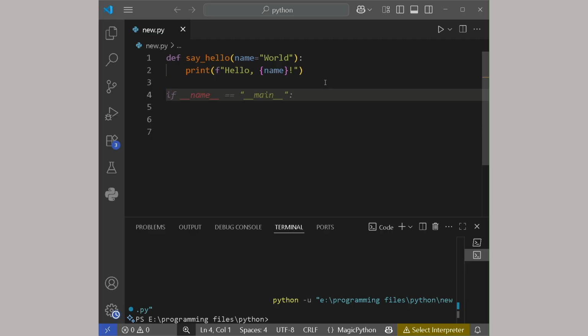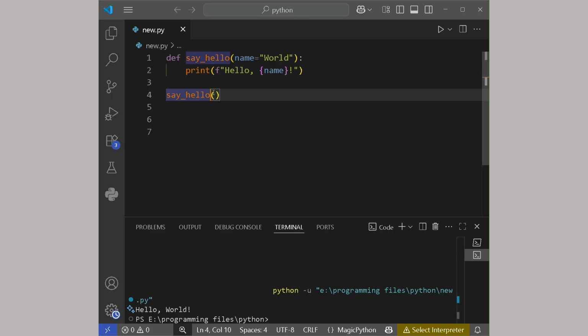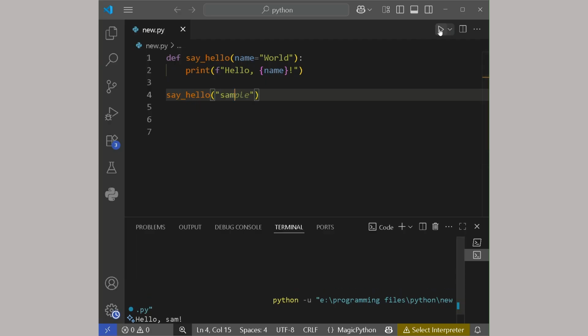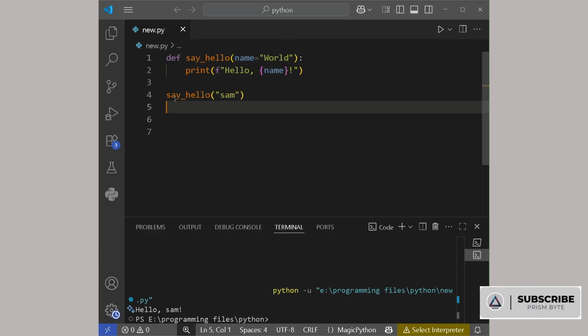Like this way. If I print this, say hello and space, like I didn't give a parameter here. So if I print this, you can see hello world is printed because world was the default parameter. But if I change it here, like Sam, hello Sam is printed. See, because it is updated, because after calling this, I put this value. Now instead of the default, this is printed. So this was the default parameter, how that works.